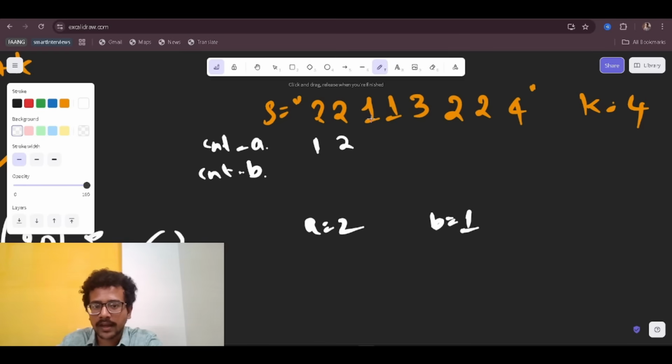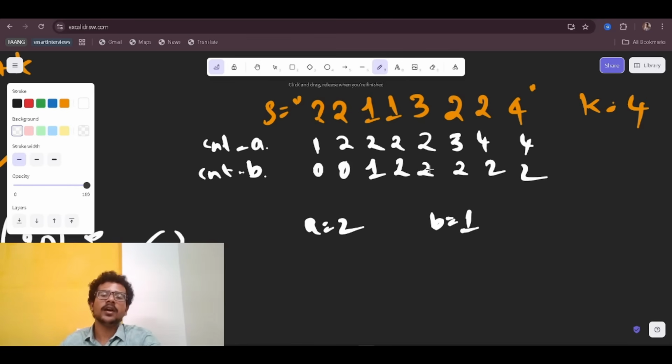This is not A, right? I am not incrementing my count A. So 2, 2, 2 again. Now it is A. So 3. Now it is A. Then 4, 4 itself. Now count B. B is 1. So there are no B's till here. No B's till here. 1 B till here. 2 B's till here. 2, 2, 2.